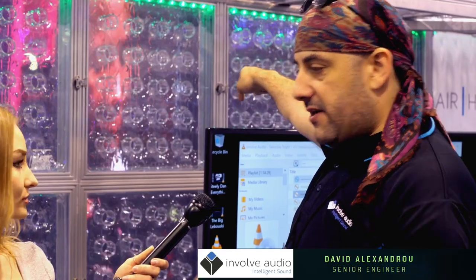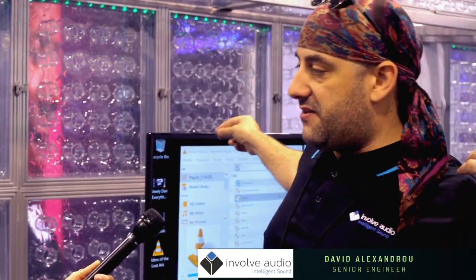We also use two other technologies. One is sweet spot elimination. You go to the cinema, the first thing you do is get into the centre seat — because you want to hear it properly, you want to be in the middle. You go home and listen to music, you sit right in the middle of the speakers. You don't have to do that with these. You can sit anywhere in the room within the sound field and get a consistent stereo image or surround sound image. If you've got a centre vocalist, you can walk from one side of the room to the other and they stay there. They don't follow you with the speakers, and you don't need a centre speaker anymore, so you don't need to work out where to put it under or over your TV.